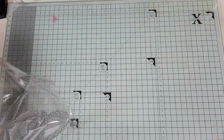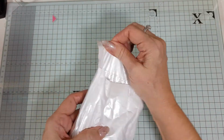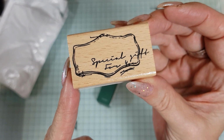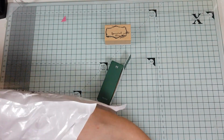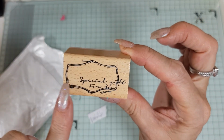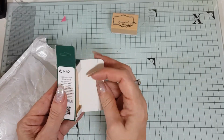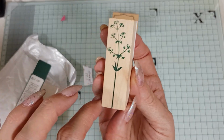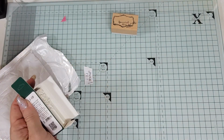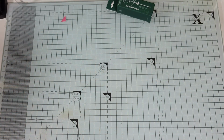So let's put those away. Oh, and then I have some more stamps, which I have opened. And there's this one, which says a special gift for you. How much was that one? That was £1.21, and it is a gorgeous little label sort of thing, special gift for you. So it's really cute. And then this one is just a flower. Excuse me, it was £1.10. But that is with postage. And look, that's just gorgeous. Haven't used that one yet, but I think that will look just too cute. So that's two more. Oh my goodness me, wood block stamps for my collection. Actually, that's 3 if you count the rabbit one.